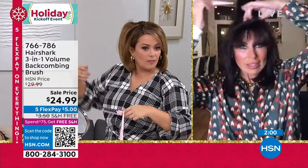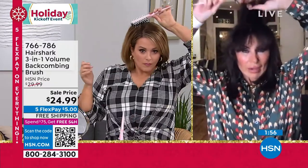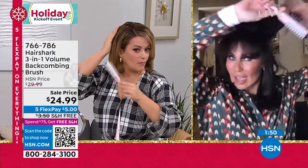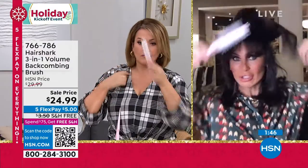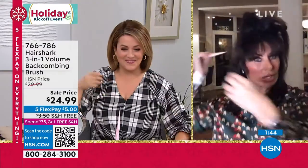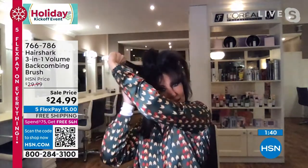Now look at that. My hair is really, really fine on top. I have hair extensions at the side, that's why it looks thicker. So I have to make the top match the sides. And I'm just working along. Now, it looks a little bit scary at first, but we have to trust the process. But you can see the amount of volume in this.